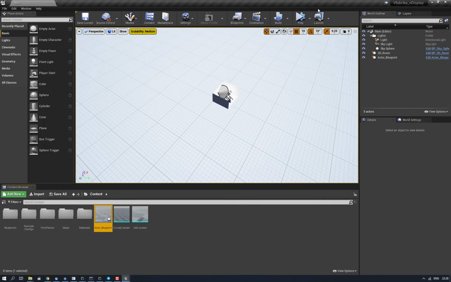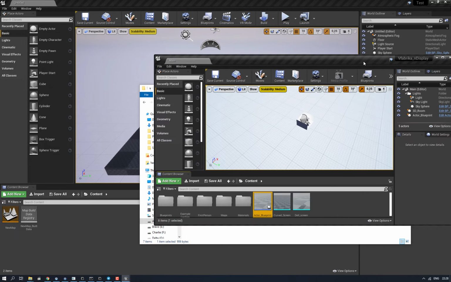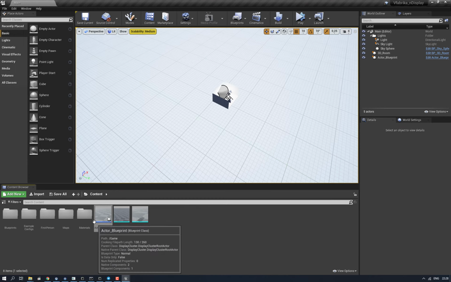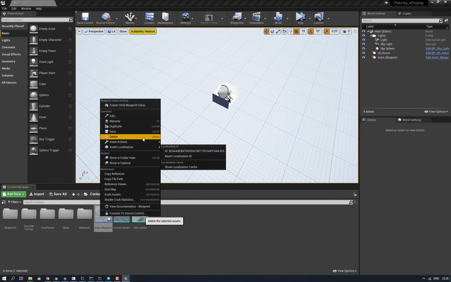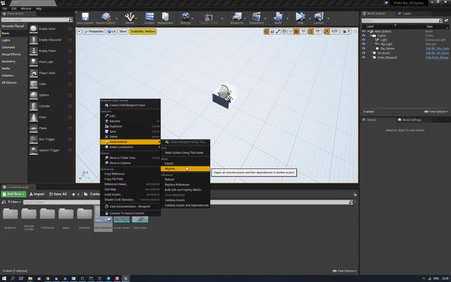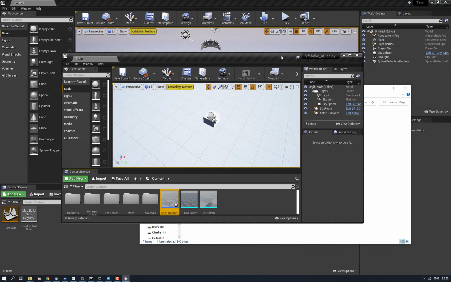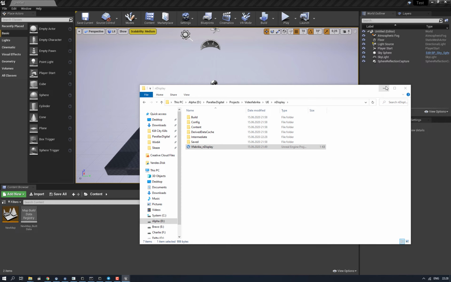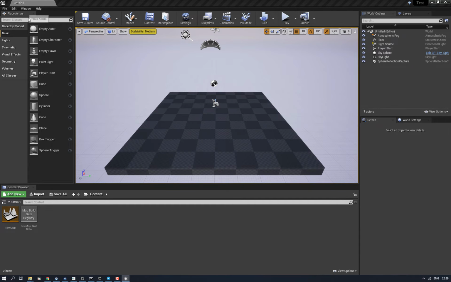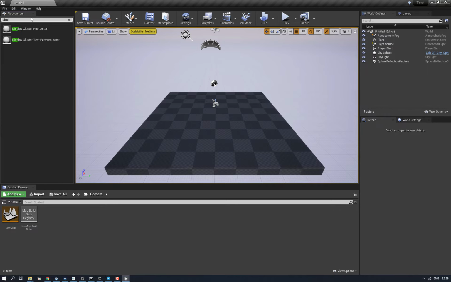I just copy paste this. Probably I can migrate this, but I've never tried this, and maybe I do something wrong. I just want to do it in my typical way. Okay, I just create a display cluster root actor.